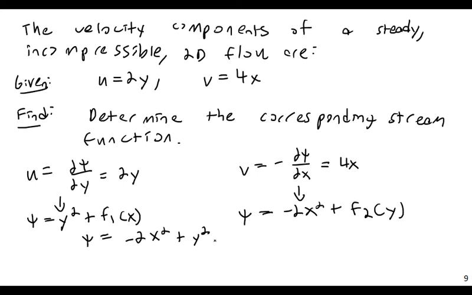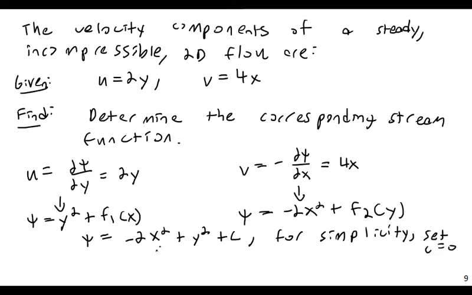And then there would be some sort of actual numerical constant c. The function of x will be this x term, the y component will be this y term, and then you would have some numerical constant. We can say, for simplicity, let c equal 0, although if we had more information, we could actually solve for c directly.